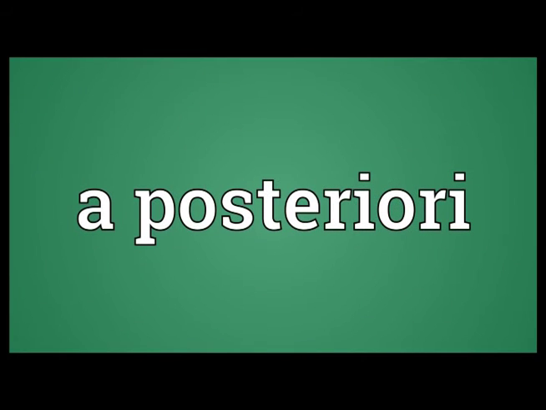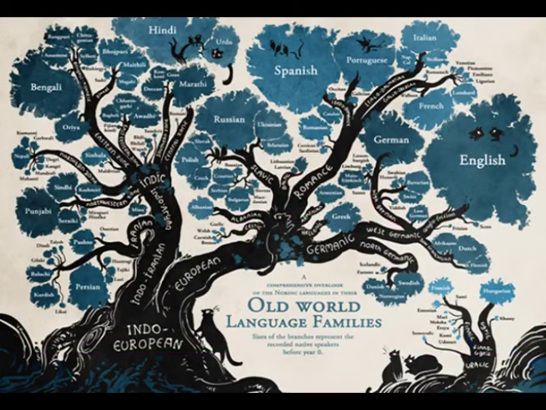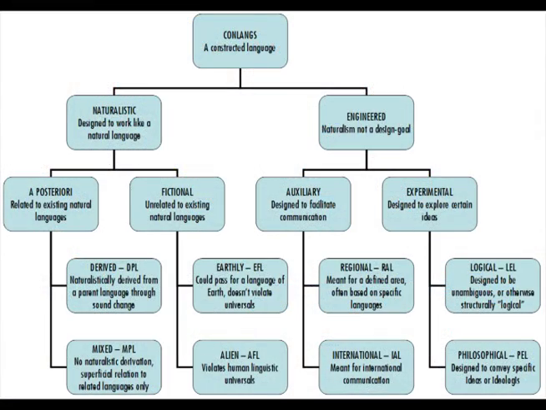An a posteriori language is a language where a significant number or even all of its elements come from an already existing language, or already existing languages, as it can draw from more than one. Basically, an a posteriori language uses words and affixes and grammar from other already existing languages within it, or at least uses them as a starting point. Deciding which of these your language is the first step towards starting your language. As you can imagine, these are very different approaches to making a language and can heavily change how you approach constructing your language.